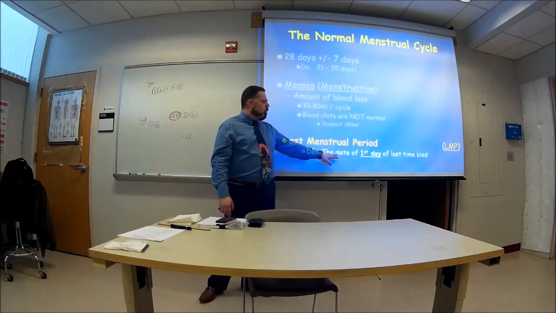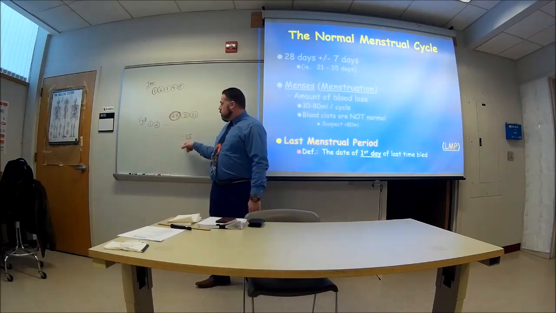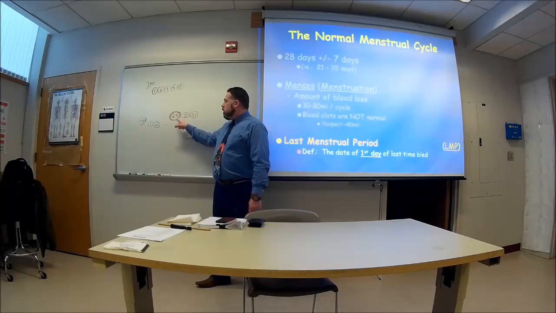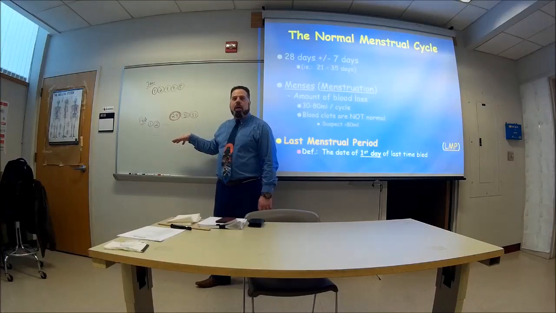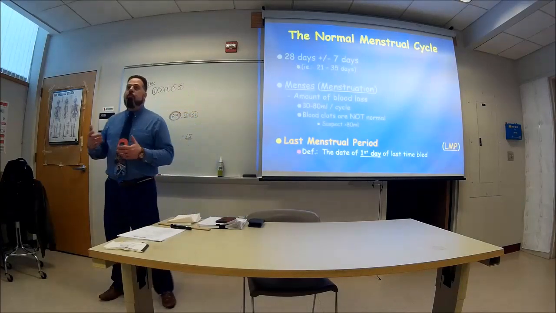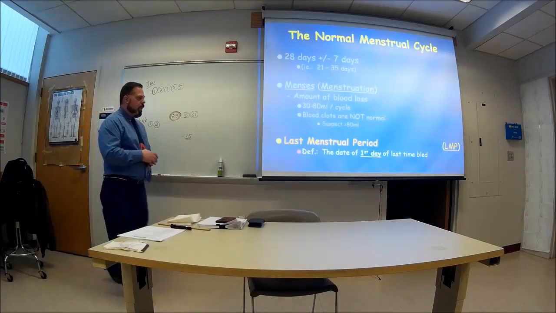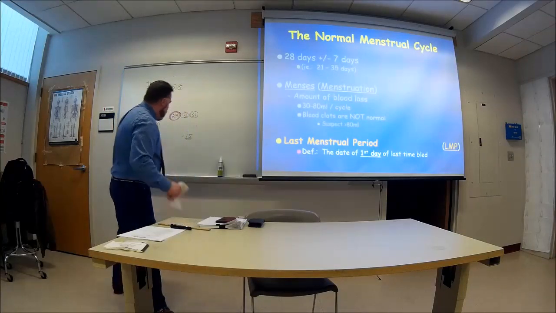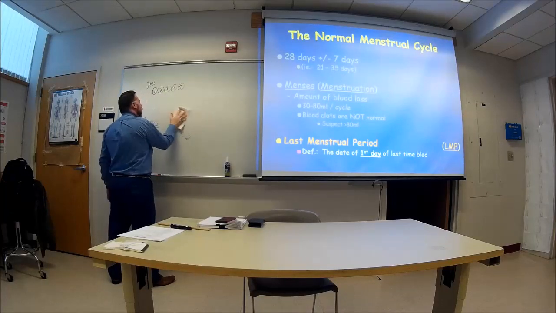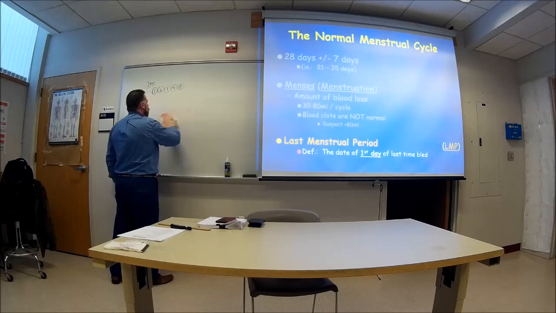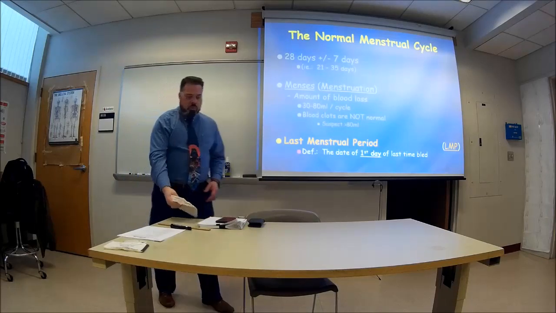So I always ask, what was the first day of your last menstrual period? So always, if this is on the 15th, you say it this way, they should always say the 29th, if this is their menstrual cycle, sort of thing, right? Okay? Then on your documents, you're going to put LMP equals January 29th. Does that make sense? You've got to be precise about that. Okay? So questions about last menstrual period? I spent some time on that because I may have a question on that, but that's very important because you will be asking that in your field, okay?